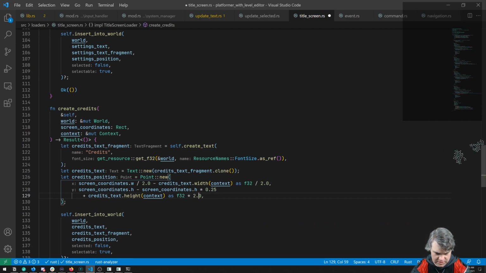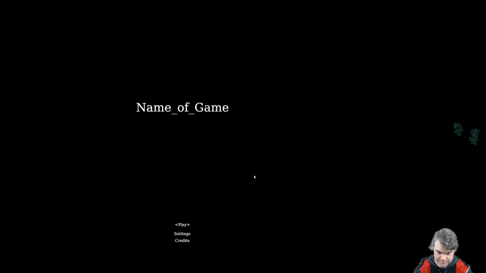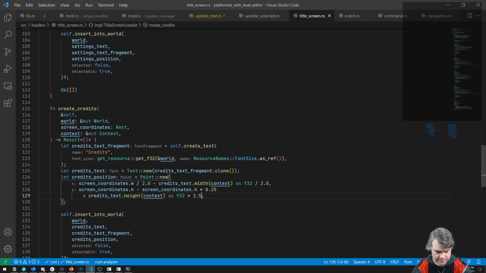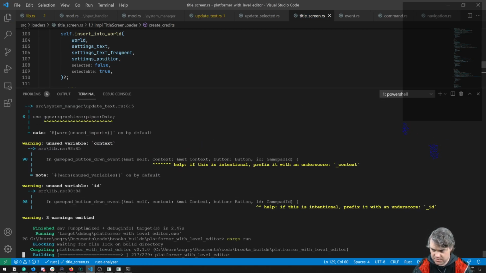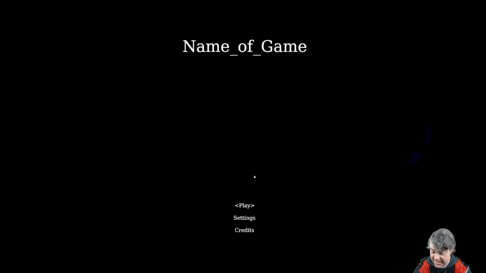Like 2.5 or 3 because it's the third one. Maybe 3. I should probably have a better system for calculating how far down it is. Yeah, I guess it's 3. But okay, so we have this and now everything works as expected.